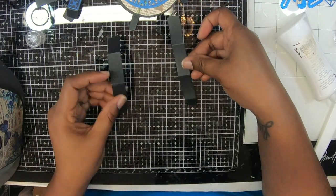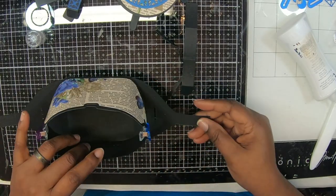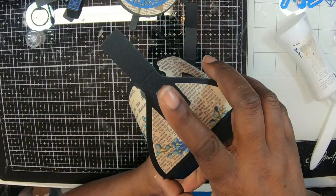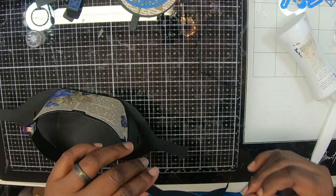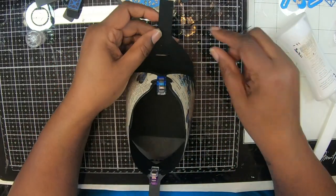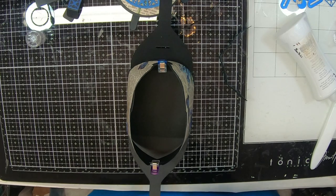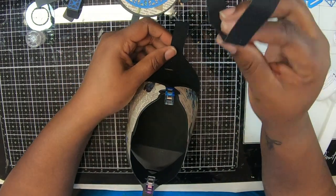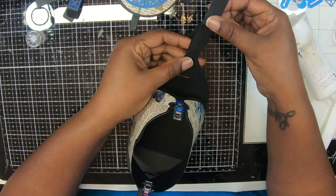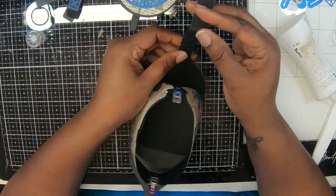Isn't that cute? So now that we got both of them, we need to add that to our sides here. This is the raw side and this is the pretty side. We're going to put raw side to raw side. There is a score line here — we're not going to score that as of yet. Starting on this end, not the curved end, we're going to add it here up to that score line. Do not go over the score line — you've got to make sure it can still bend.